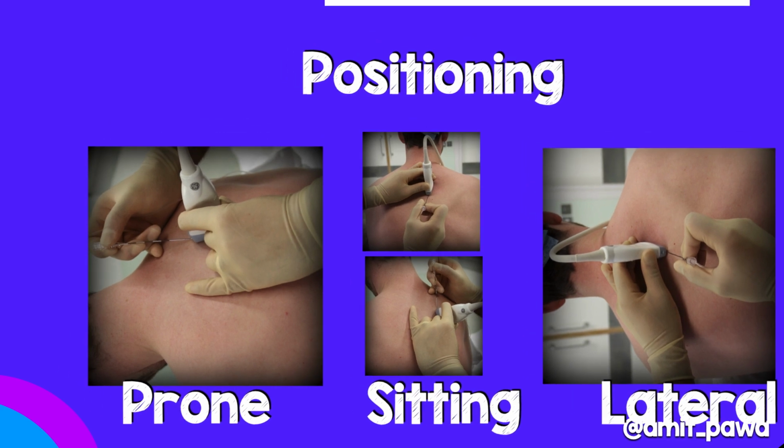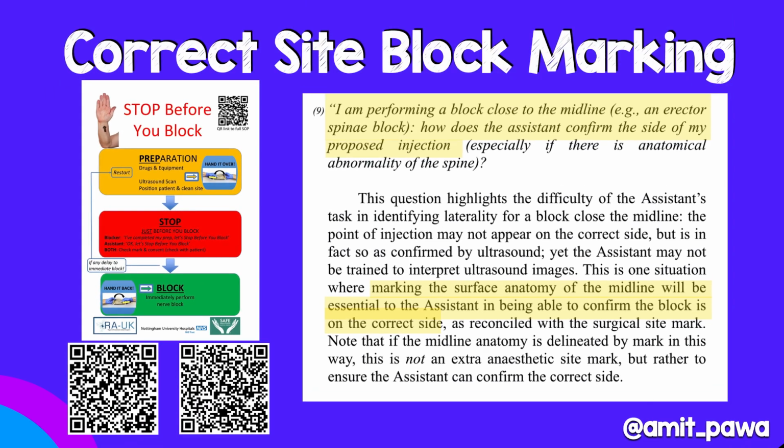Now this is one point I want to refer to now, and that's it's important to talk about block site marking. In the UK we have this scheme called Prep Stop Block as part of the Stop Before You Block campaign, and the idea is that you go through certain phases to minimize the chance of performing a wrong-sided block, and the QR codes at the bottom will take you to the original source material there.